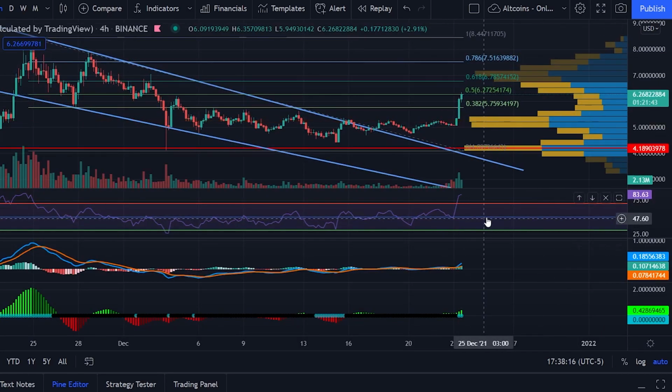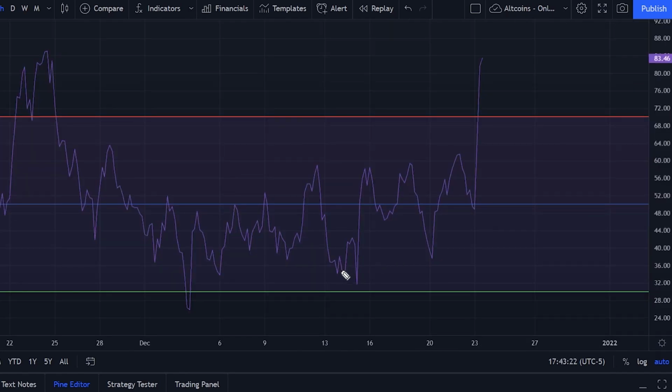Let's look at the RSI. From the RSI, Sandbox is looking bullish. The RSI is trending upwards, and the RSI is currently at 83. So this will be considered overbought. So I definitely expect some pullback soon for Sandbox. So the VPVR was confirming a pullback, and we are also seeing the RSI confirming a pullback soon for Sandbox.